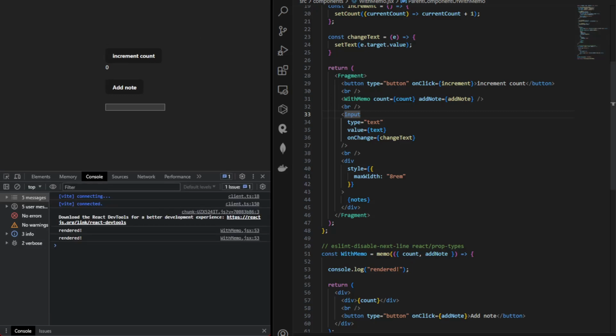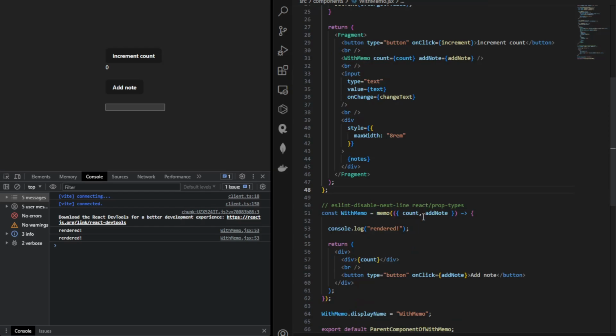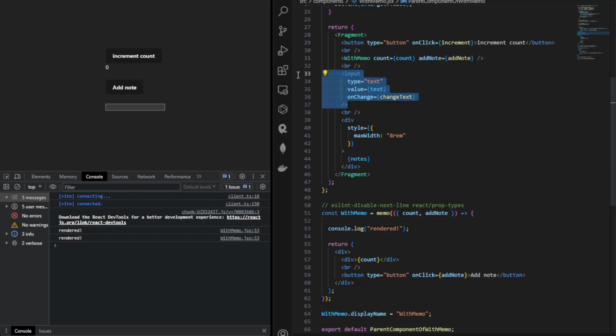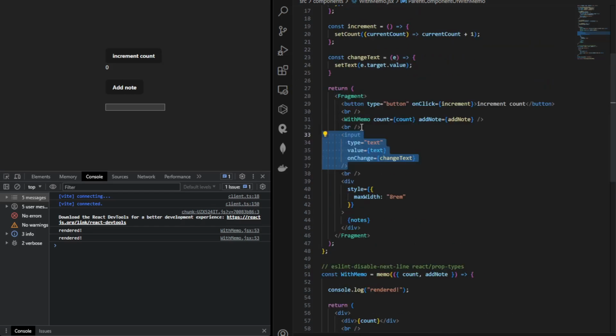Okay, since we're only depending on the value of the count for this to re-render, and really, we're only using this function add node right here inside this component. We are not using any value at all. So how can we prevent this from re-rendering even when we change the value of the text, which is completely irrelevant?